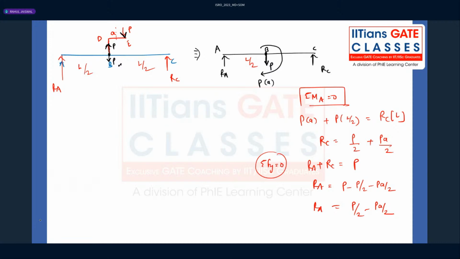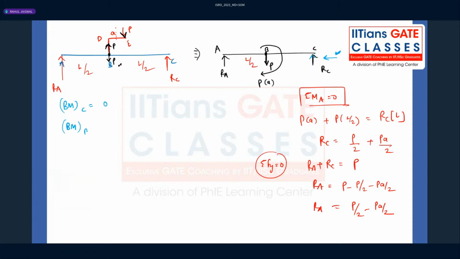Simply, I told you the rule how to draw the bending moment diagram, right? Either you can start from right to left or left to right. We are habituated, let's say, from right to left, so I'm following this one. Now bending moment at point C: only one time calculation because there is no external moment. At point C, we are calculating the load into distance, but there is no distance. So again, that is 0. Force is there, but there is no distance.